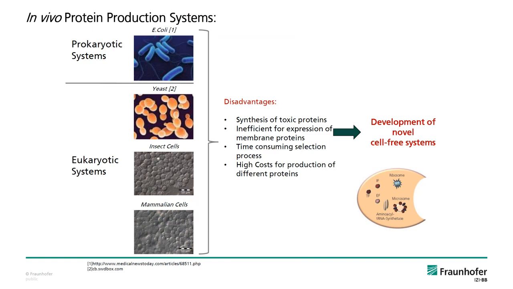In particular, if you want to try to produce toxic proteins or proteins that have cytotoxic effects. So in particular membrane proteins, if we try to overexpress them and they start signal cascades, these signal cascades might end in the death of the cell. Moreover, as I mentioned, cell culture is time-consuming and often related to high costs. Therefore, our group is focusing on the development of alternative protein production systems, and here comes the cell-free protein synthesis system.